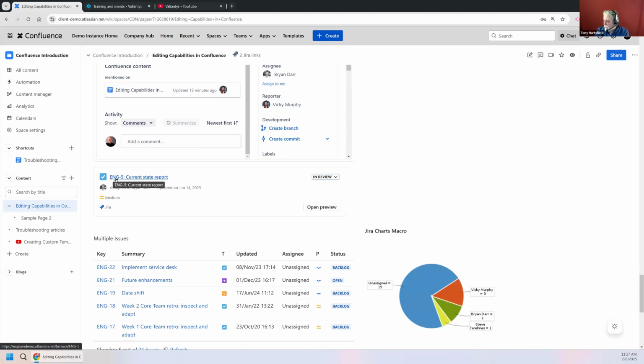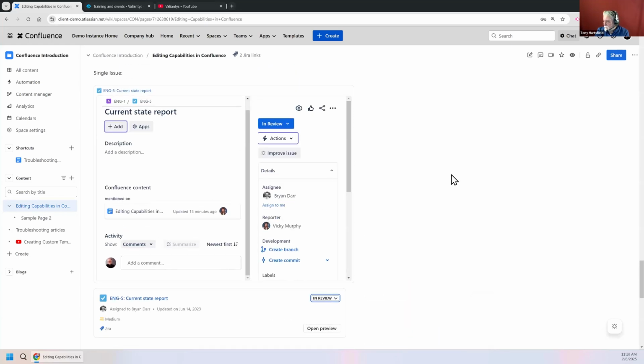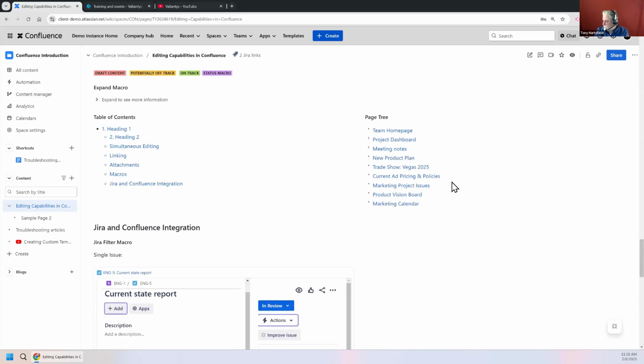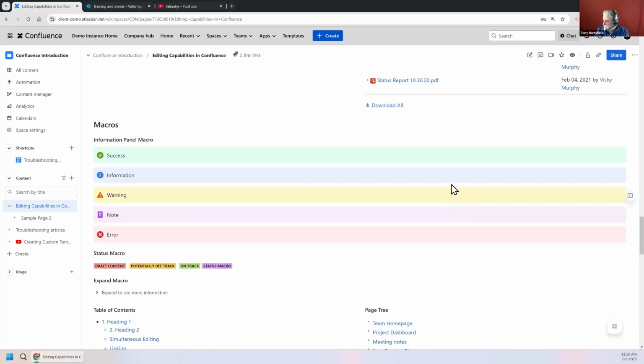But here it is as a card, where you can see it, you can navigate to it if you want to, and you can also progress on this one, again presuming I have permission to do so. And you notice I don't have the project permission to do that one, but I do have the project permission to comment on this one. And it goes the other way too. So this is copying directly from a Jira project.